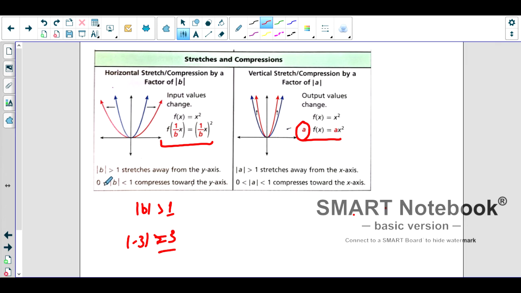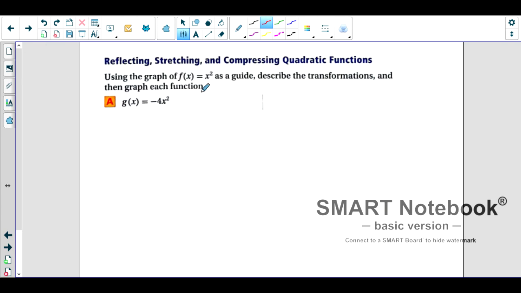Okay, now let's do some examples. Let's try to put these concepts on a question. We have g of x is equals to minus 4x square. We want to plot it. See, there is no h and k here, so there is no translation of the vertex, right? The h value is 0, k value is also 0. In the first video we discussed moving the graph left, right, up, down. So there will be no movement in this graph, right? Because h is 0, k is 0.